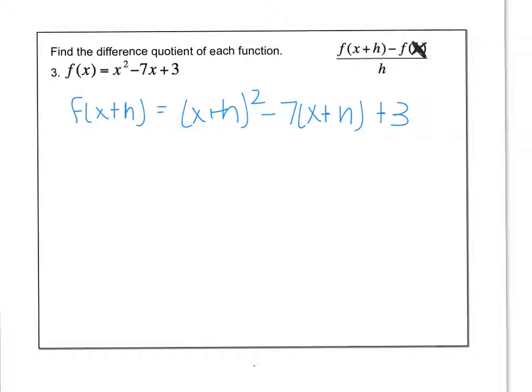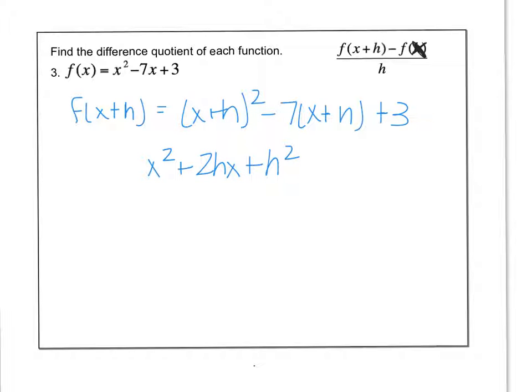Now, in number 2 that we did yesterday, we squared this already, didn't we? When you square a binomial, you get a trinomial. It's going to be x squared plus, this is where we had a little debate yesterday, what happens when we do the middle part. The middle part is x times h times 2, so it's going to be 2hx plus h squared. Or again, if you want to write it twice and FOIL it together, you can do it that way. X plus h times x plus h. FOIL it together on the side, maybe do a little scratch work, then write it in.